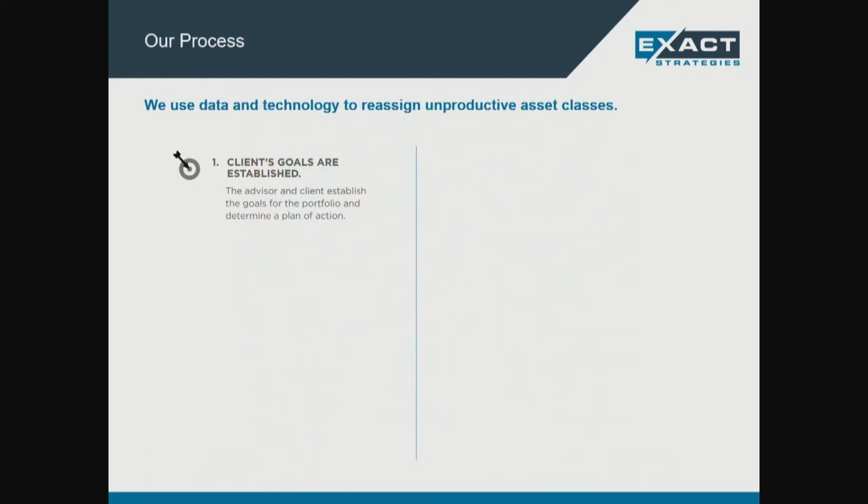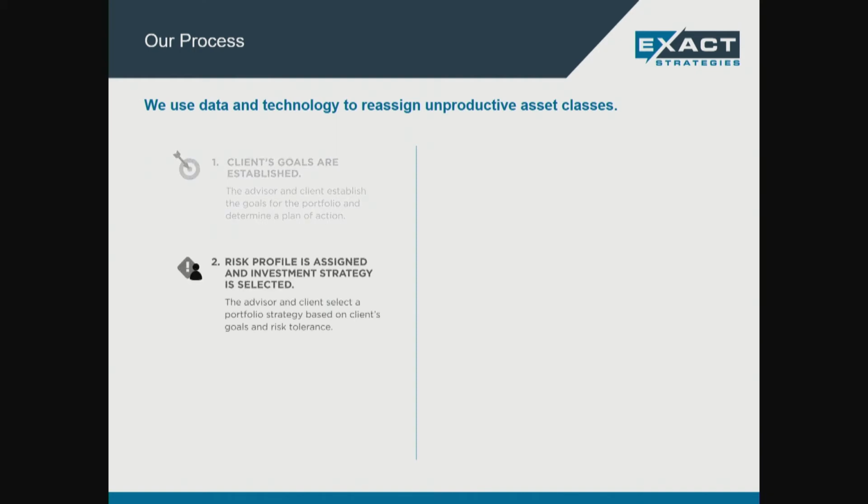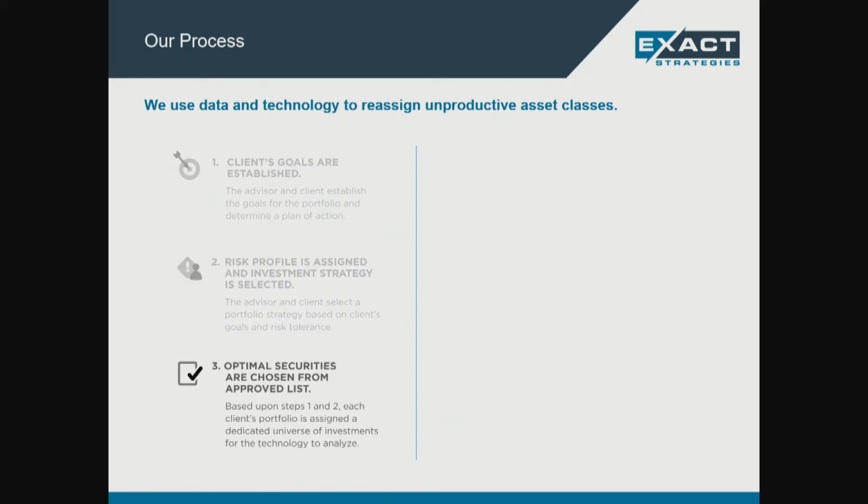Well, the first step, which every advisor should be doing, is to sit down with you to understand, why are you investing to begin with? And once we do that, then we want to put you through a risk tolerance to understand, okay, we know what the goal is. We understand what your time frame is. Now what we want to understand is, how much risk are you willing to assume to get there? These are table stakes. Every advisor in the country who has a fiduciary obligation is doing these on clients' behalf. And so we're really going to expand upon those two steps.